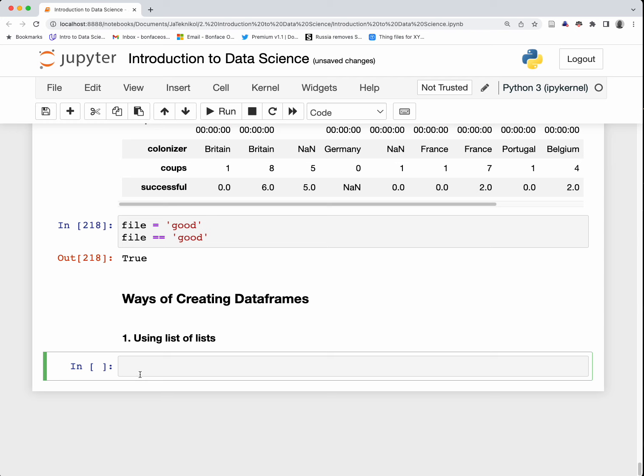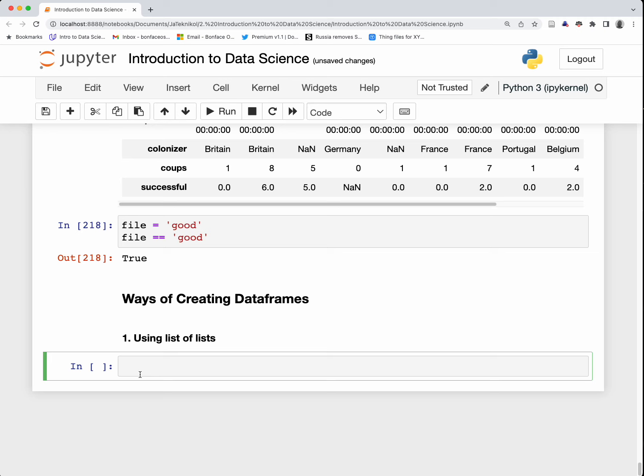So list of lists is basically, we learned previously in another video how to create lists in Python. But in here, we have a list that is within a list, and therefore we call them list of lists. So you can literally convert those lists into a data frame, and you can use it for further analysis.